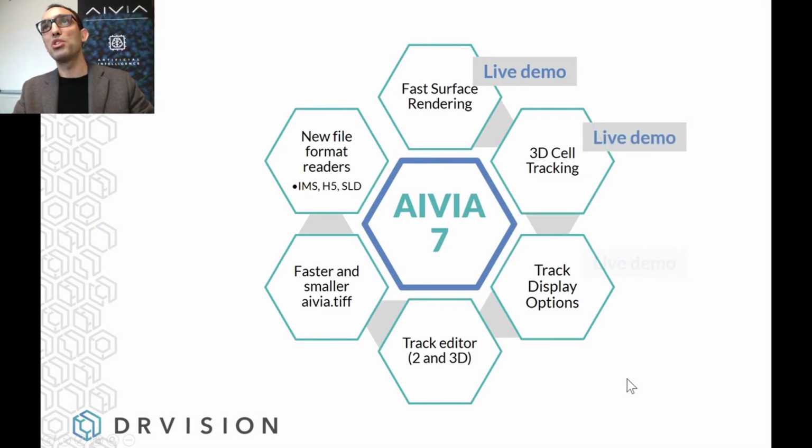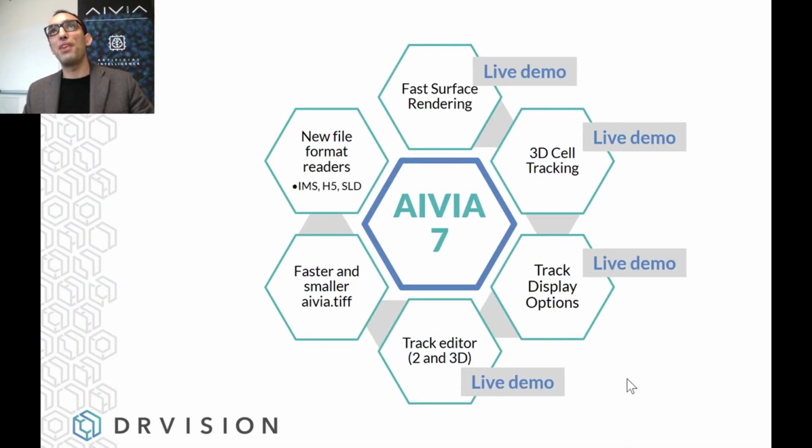So to summarize, this is what we covered today. We introduced the fast surface rendering, which is a technological improvement that then opens up all sorts of possibilities for image analysis. And today I featured the 3D tracking, but actually the fast surface rendering is also very, very useful for any sort of image segmentation that relies on surfaces. Even if you have a single surface and that is made of enormous amount of triangles, then this will be of high benefit as well.